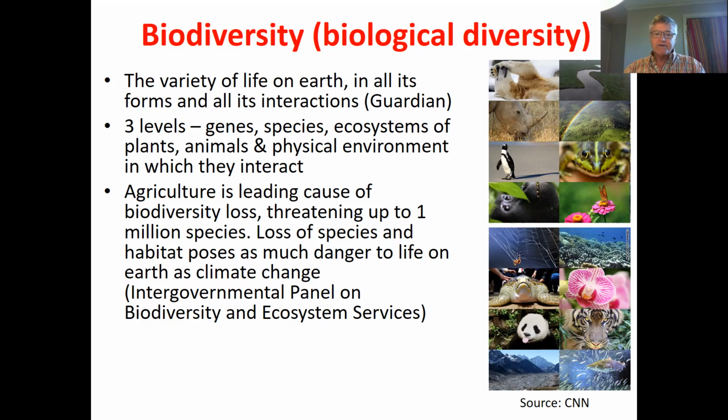Agriculture is indicated also by this Intergovernmental Panel on Biodiversity and Ecosystem Services to be the leading cause of biodiversity loss. There are some other causes like invasive species, but it's a leading cause of biodiversity loss. And they judge that the loss of species and habitat for those species poses as much a danger to life on Earth as does climate change. So this Intergovernmental Panel says we need to be dealing with climate change, absolutely, and we need to be doing it at the same time as thinking about all of the processes which are leading to loss of ecosystems and loss of biodiversity.